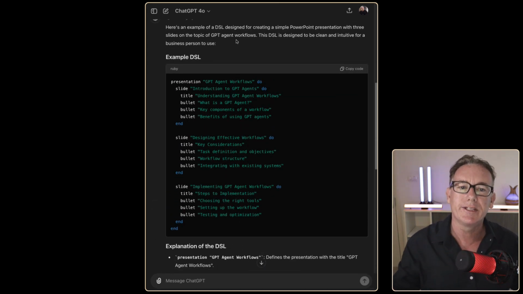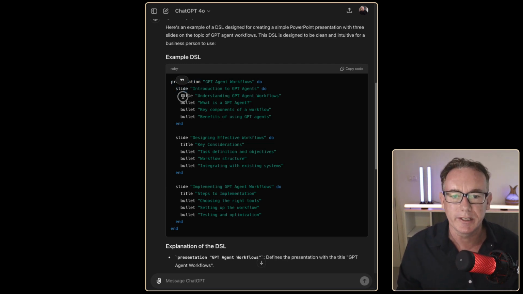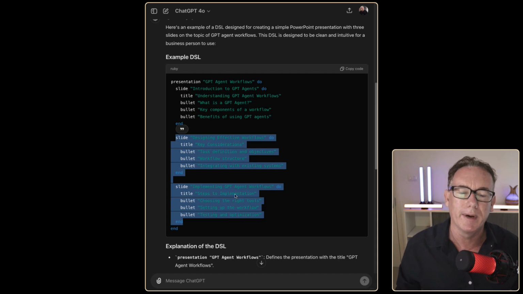So I said here's an example DSL for creating a PowerPoint presentation about the topic we're dealing with in 3 slides, and it said presentation. So this is very easy to understand when you're putting it into GPT. We've got semantic meaning, the concept that there's a presentation, that there's slides, that this slide has a title and some bullet points, and we just keep repeating the information.